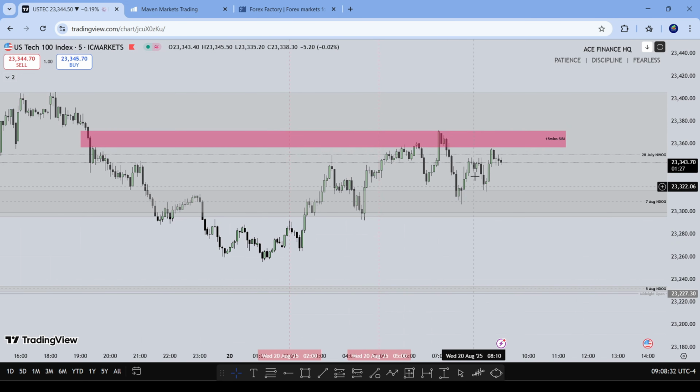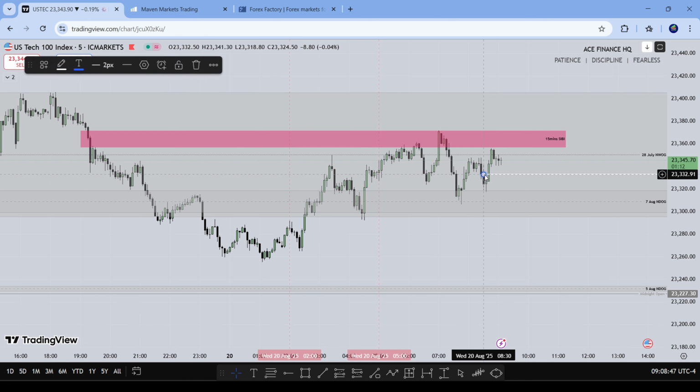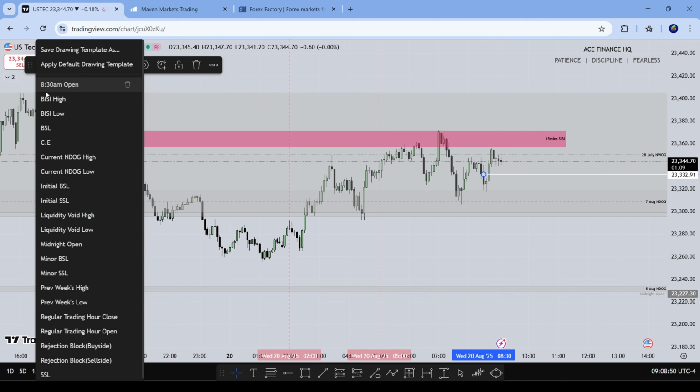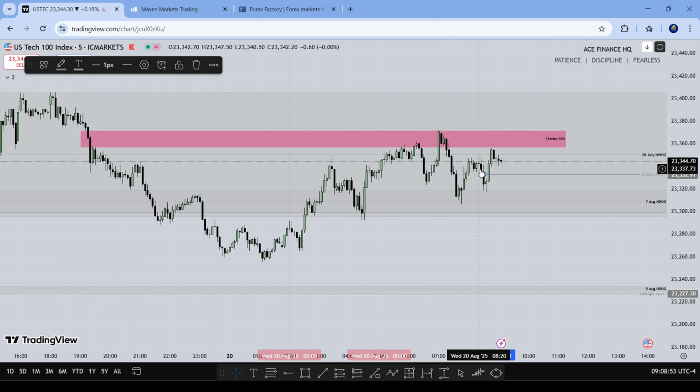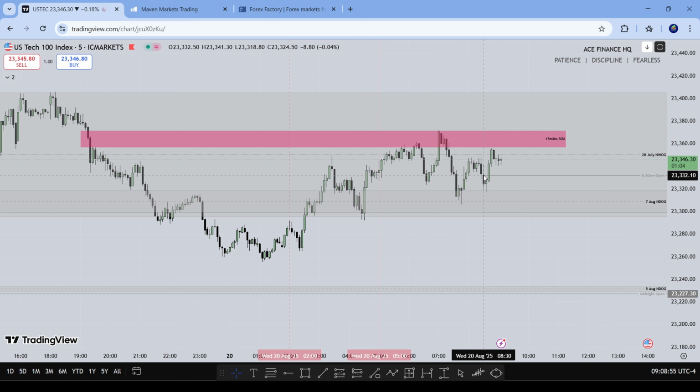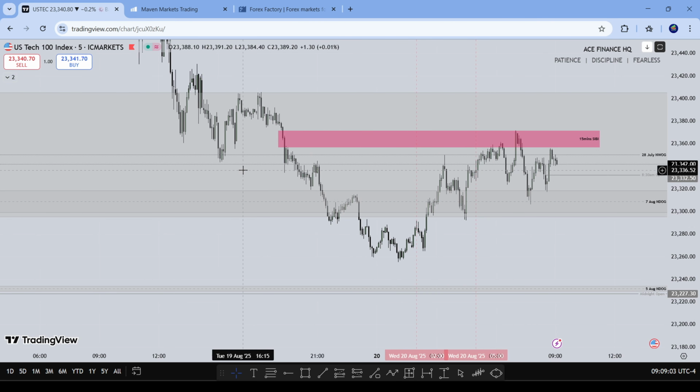Something I want to map out now is today's midnight opening price and 8:30 opening price, because that is going to determine if we are currently in a premium or a discount market. I will explain further, but let me just do that right now. So this is for the 8:30, right? At 8:30 we opened here and closed here. Now for midnight we have to look for today's midnight opening price. So that's Wednesday midnight.